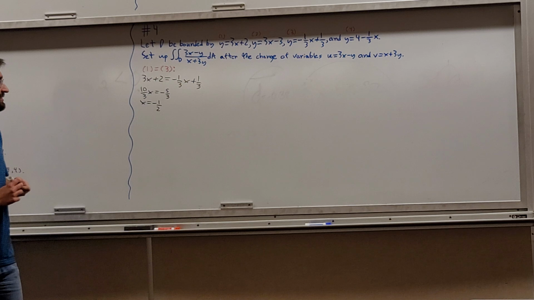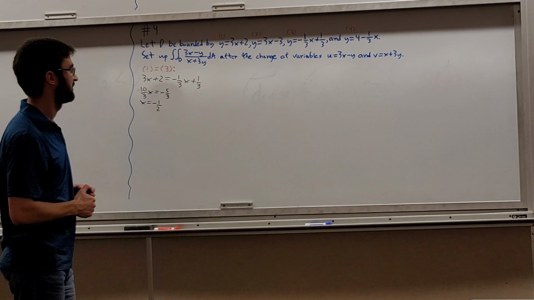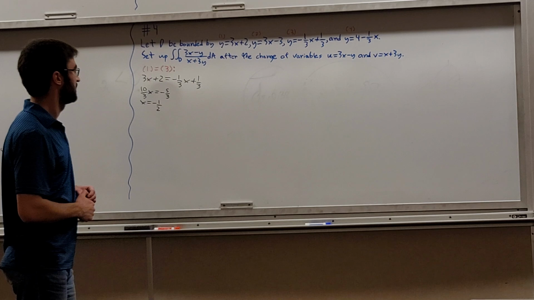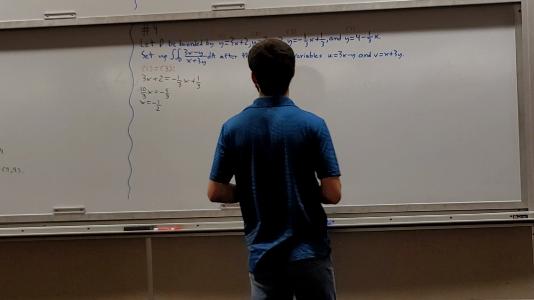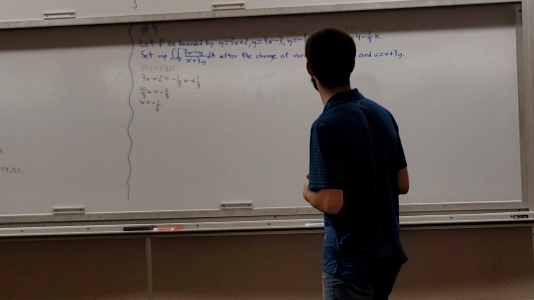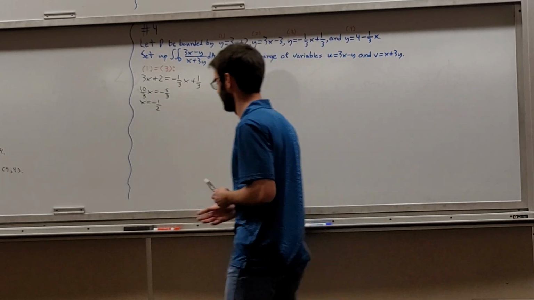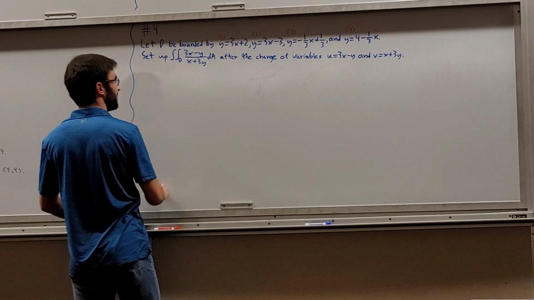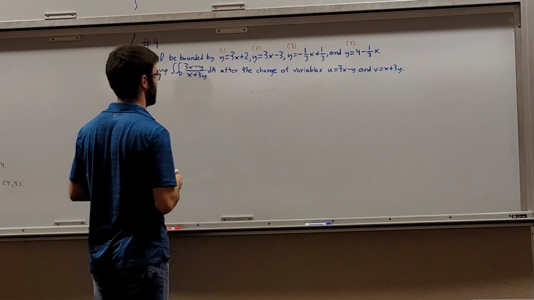Yeah, I did it completely different. So like, you see how u equals 3x minus y and v equals x plus 3y? So you know that you can manipulate every single equation over there to get 3x minus y. So for 1, it's y equals 3x plus 2. If you do minus 2 and then minus y, negative 2 equals 3x minus y, which also equals u. So then you know that's the lower bound. Oh, shoot. u equals minus 2. I didn't think that this change of variables would be so controlling. You can manipulate them all to get u or v, and then you'll get your bounds like that. Alright, yeah, let's do it. Let's try doing it this way.